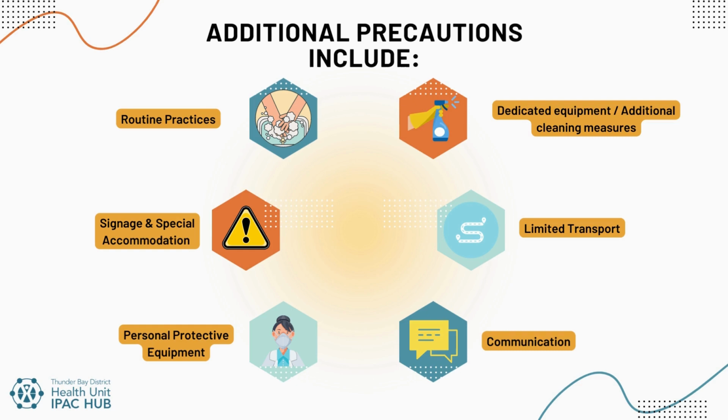So as we discussed, while additional precautions build off of routine practices, they are specifically based on the suspected or confirmed agent's mode of transmission, so for example, airborne versus contact transmission. For some scenarios, additional precautions may also require specialized engineering controls or accommodation, such as private negative pressure rooms for patients with active tuberculosis. Proper signage is also necessary to indicate requirements and restrict any entry. Additional precautions will dictate PPE requirements, whether it's complete facial protection or fit-tested respirators, such as an N95 mask required.